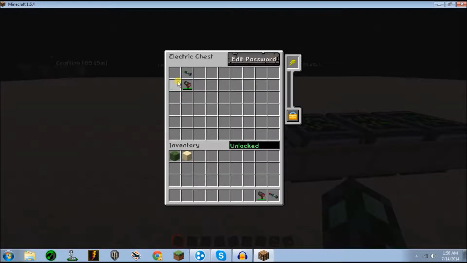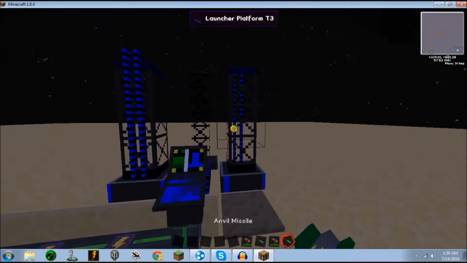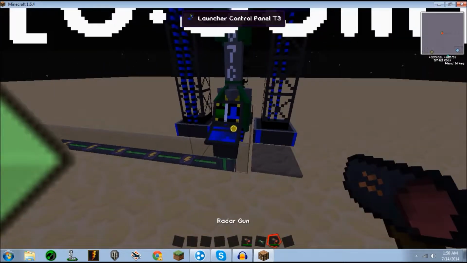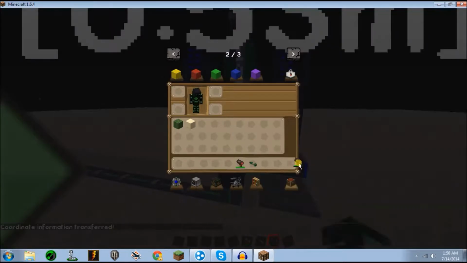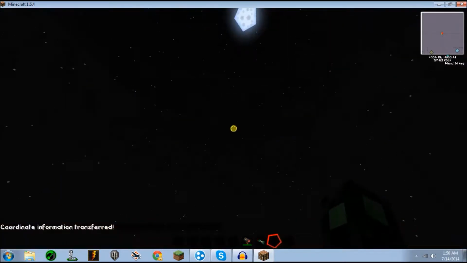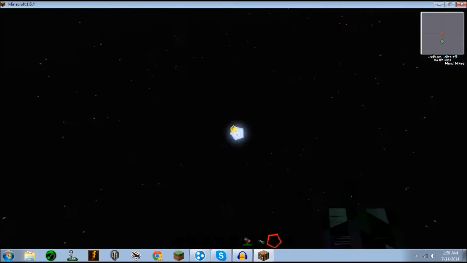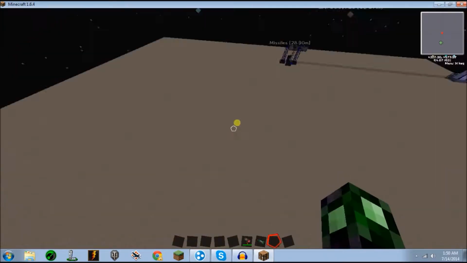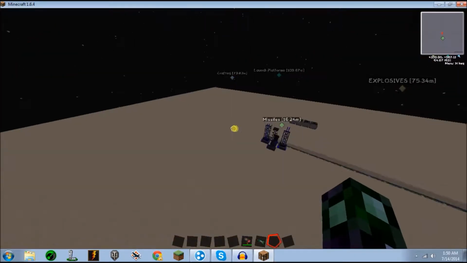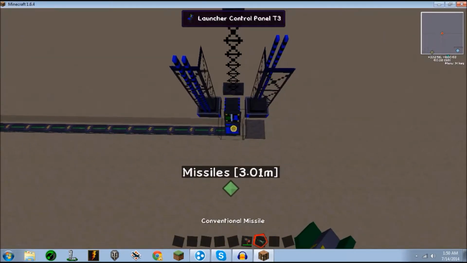So let's go ahead and load up, say, an anvil missile. Put in these coordinates. And fire it. Oh, and it hit somewhere around here. And that noise that you just heard was all the anvils going everywhere.